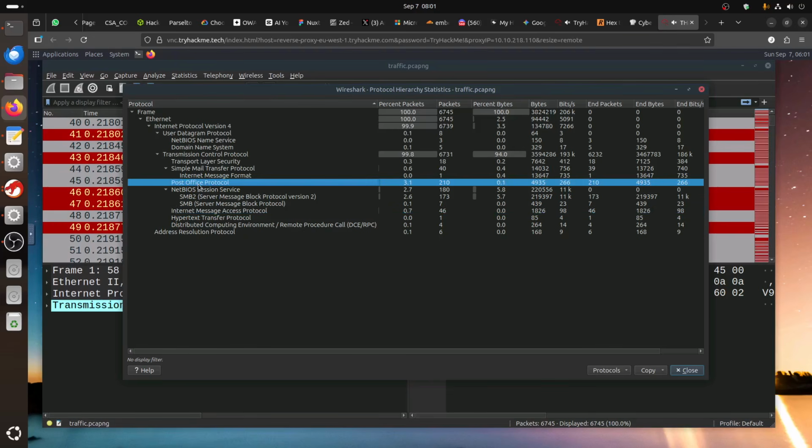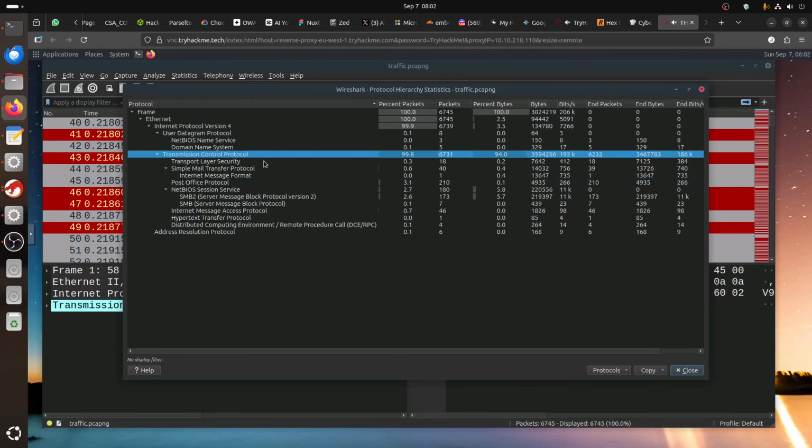IMAP and POP are for reading emails, and SMTP is for sending emails. The rest, of course, is TCP, UDP, and TLS. Basically, we have email, so we can start with the emails.